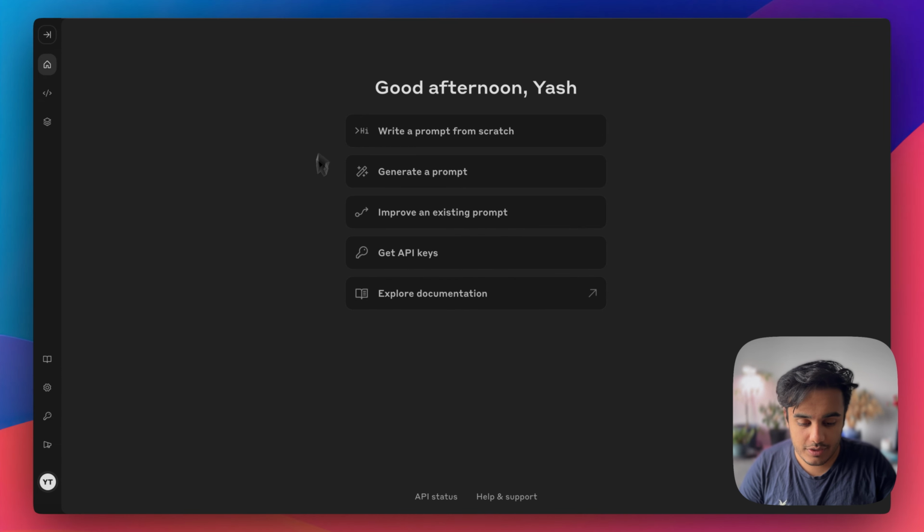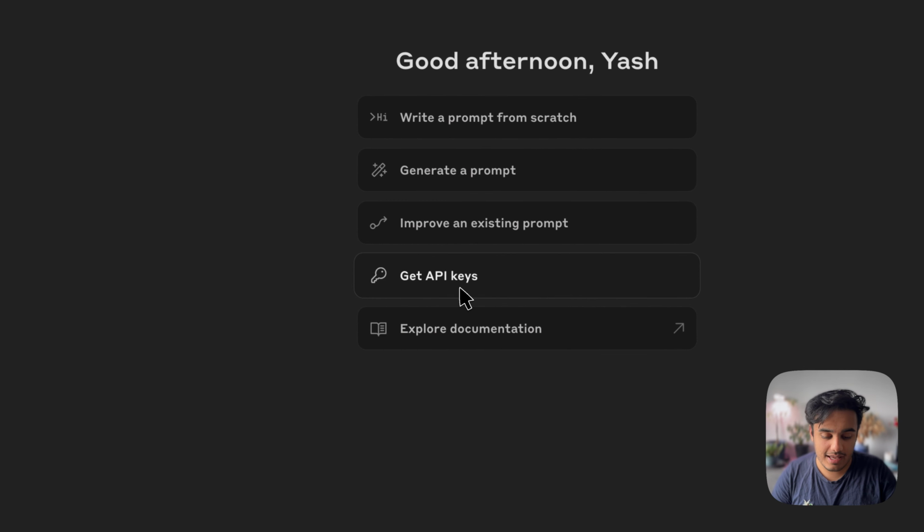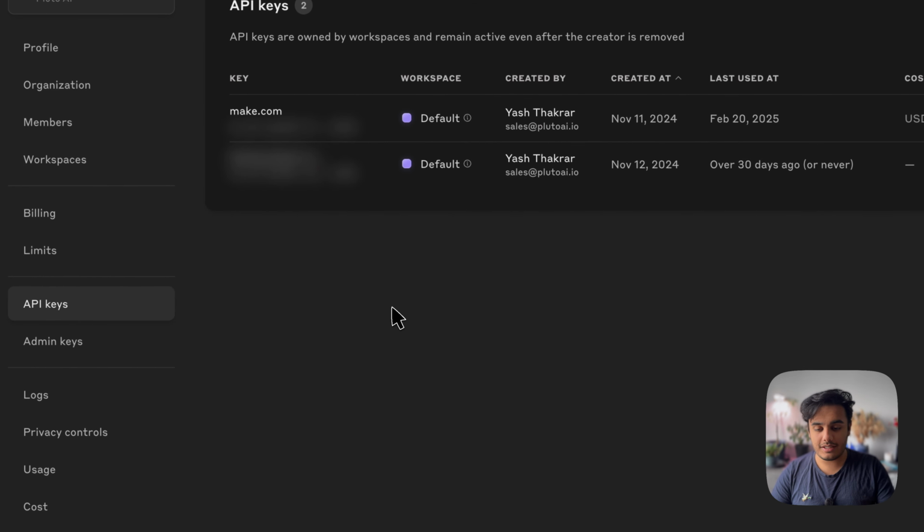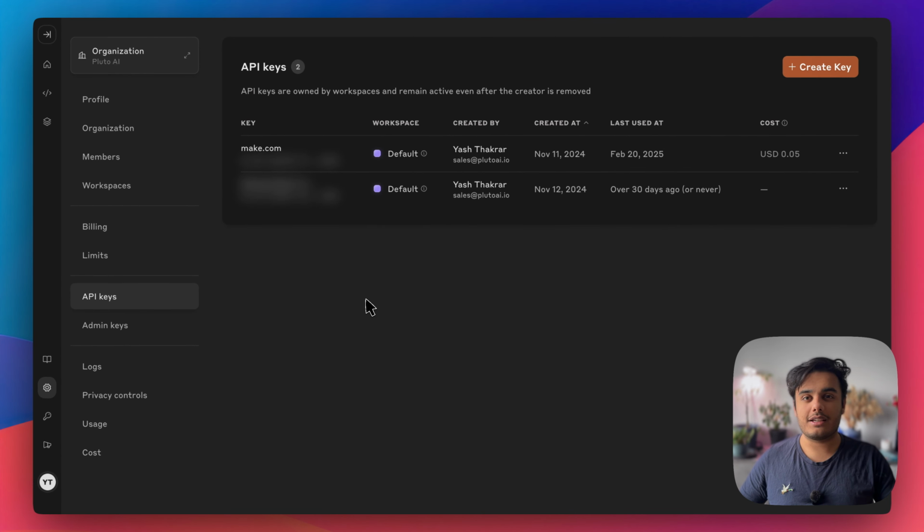So once you're on this work page here, you go and click on Get API Keys. So this is the page where all your API keys are going to be stored. Think of an API key as kind of like a string of numbers and letters that let Claude know that you're the one making this call. It's your account making this call. So this is how they know who to bill the actual usage bills to.